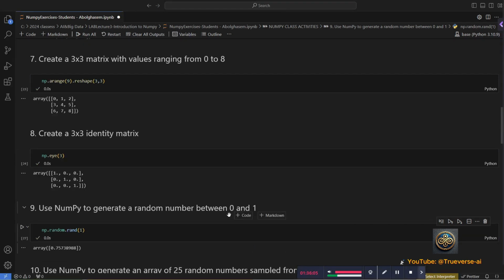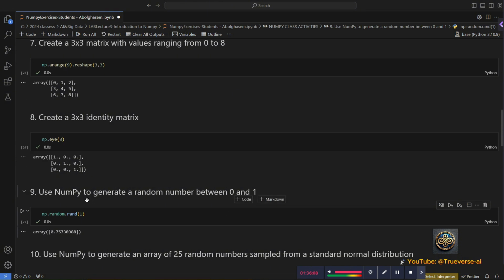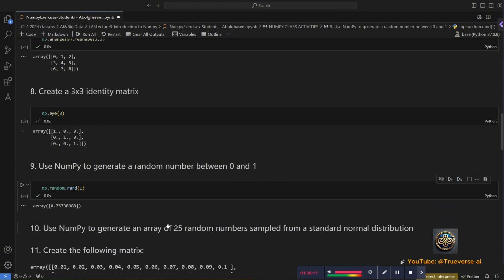Now let's generate an array of 25 random numbers sampled from a standard normal distribution, which has a mean of 0 and a standard deviation of 1.